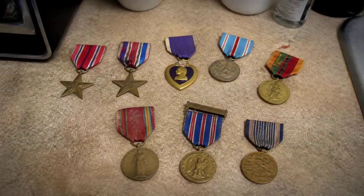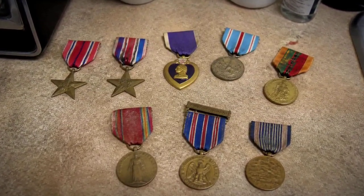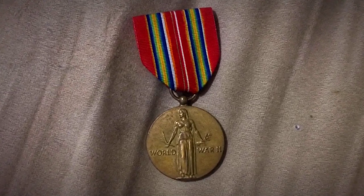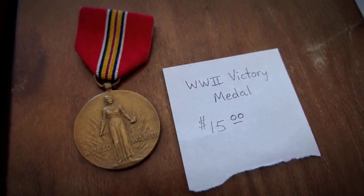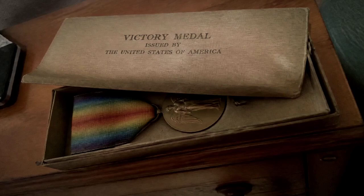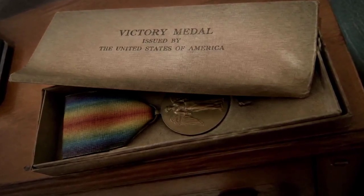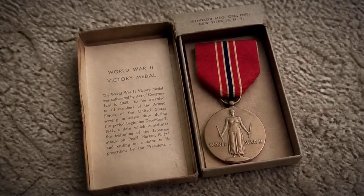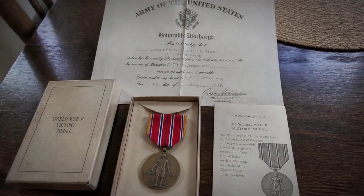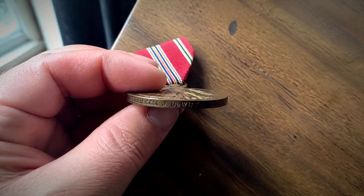The basic Victory Medal issued to virtually every American service member who served between 1941 and 1946 is extremely common, and in average circulated condition, it typically runs somewhere between $5 and $15. What makes this entry worth knowing, though, is that condition and original issue packaging matter far more than people realize. A Victory Medal that still has its original named box, the paper insert, and an accompanying discharge certificate can push into the $75 to $150 range as a documented grouping.